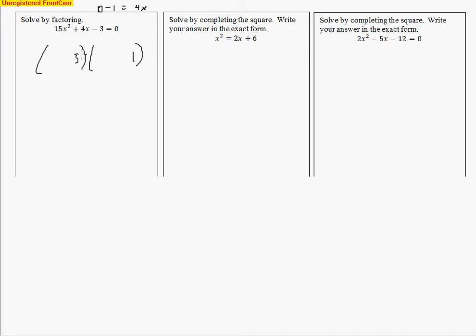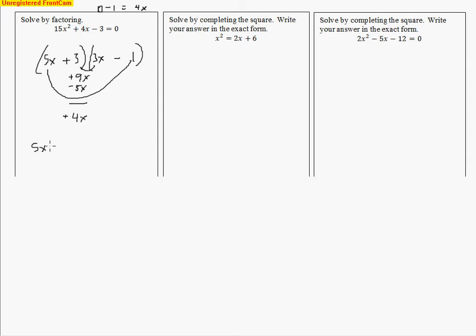And so I'm going to end up trying to break the 15 down. I'm going to break it down to 3x here. I picked 3 here because I'm going to have to multiply it by this 3, and that's going to give me 9. I didn't want it to be too big. I'm going to put the 5x here. And you see this does work out. It's because I have 9x and 5x for the inside and outside terms, and those do subtract to make 4x. Now to make it a positive 4, I'm going to make 9 positive, 5 negative. That'll give me a positive 4. So positive 9 means a plus sign in front of the 3 and a minus sign with the 1. So now I've got it set up. I know the factoring's done right.